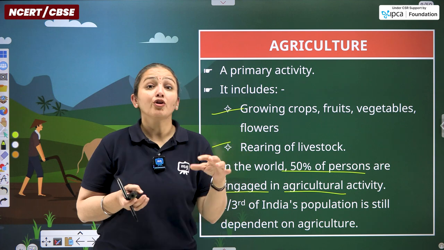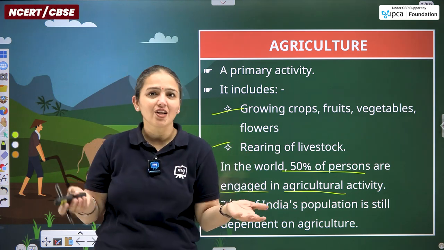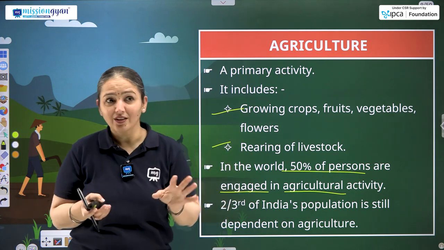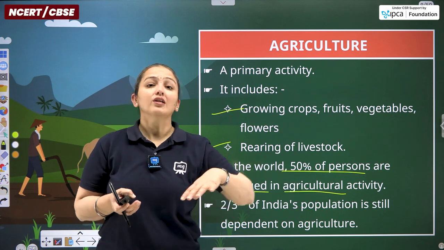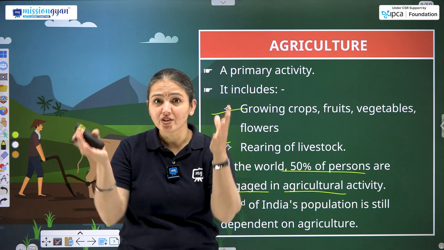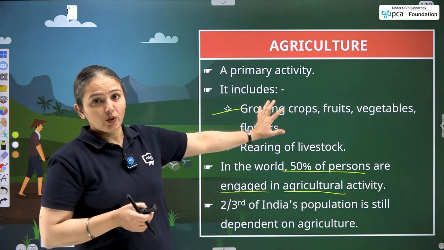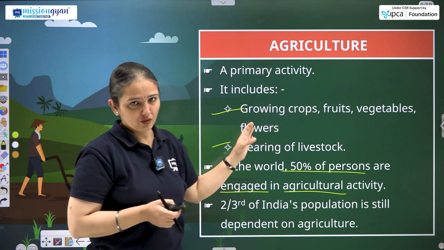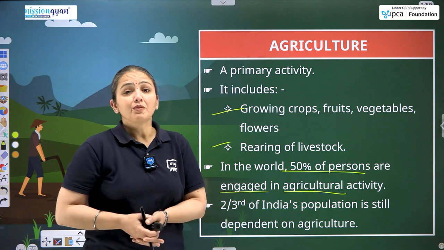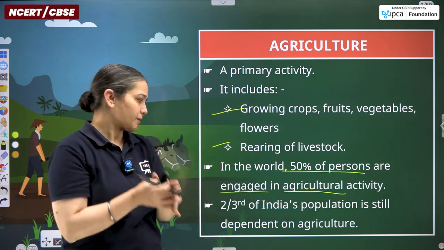First, man had learned the process of agriculture. How? With the help of nature itself. Again, there is a short story behind that, but we are not going to discuss that story, how humans learned to cultivate or do agriculture. Our purpose over here is to learn the concept of agriculture. So, agriculture basically involves two basic activities: cultivation of certain kinds of plant growths, and rearing livestock. And all over the world, the majority, half of the population, is involved in agricultural activities.